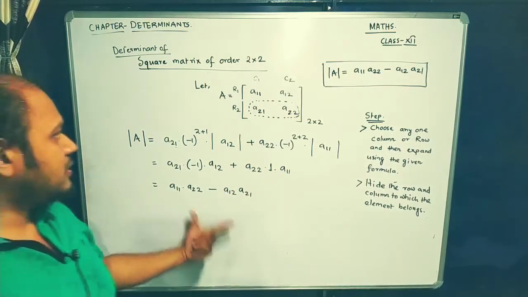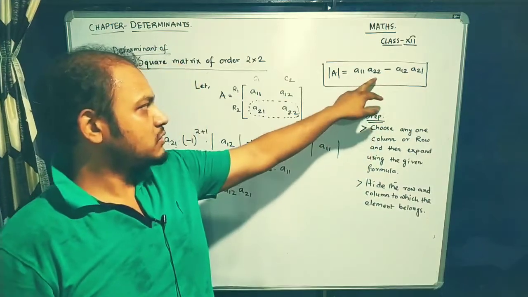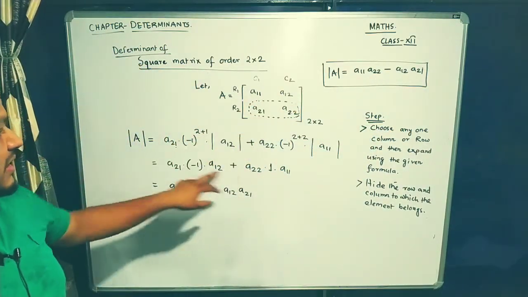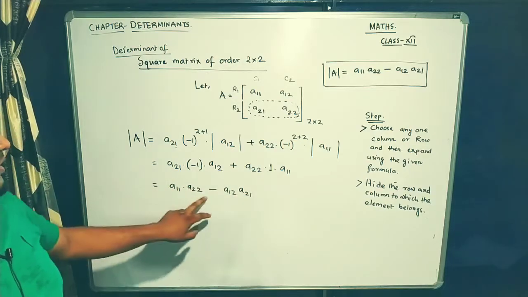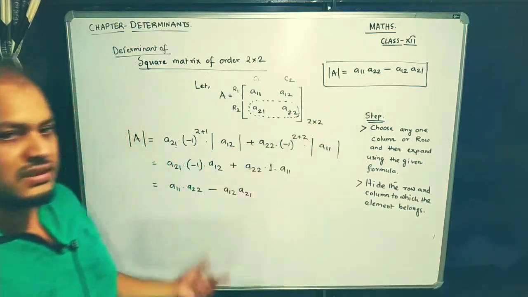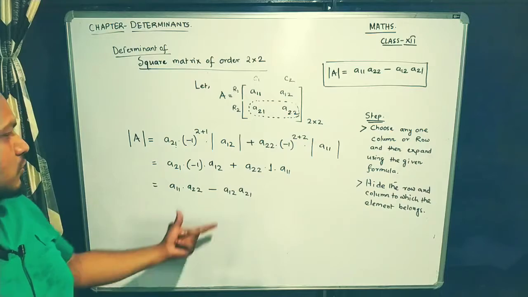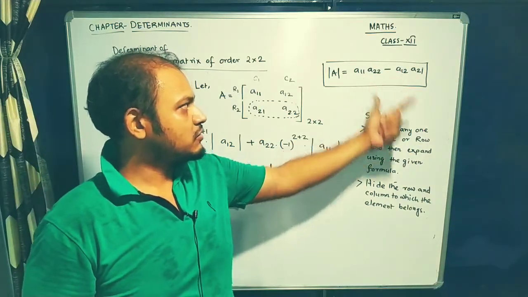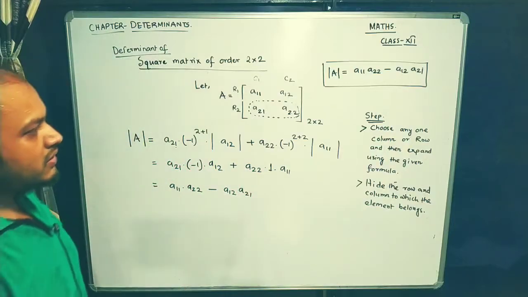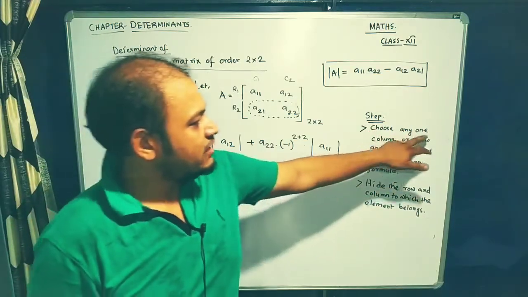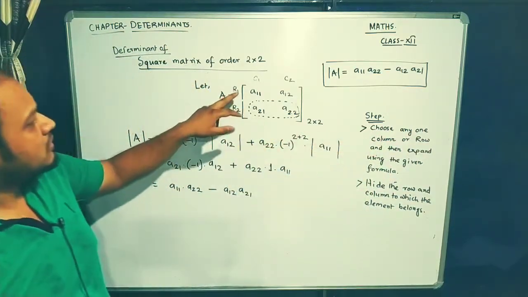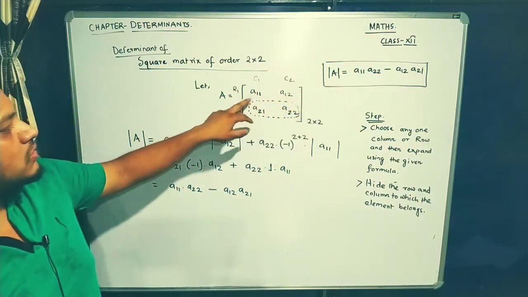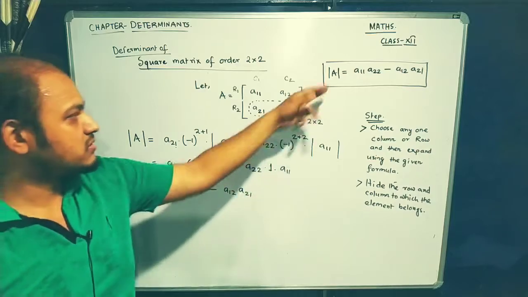Now compare this result with that one. This result we are getting from selecting the first row, and after selecting the second row we are getting this result. Compare these results and see they are both equal. So by selecting the second row you get the same determinant. By selecting the first row you get the same determinant. And it also says that choose any column. In the first place we have chosen the first row, we get this determinant. After choosing the second row we get this determinant, both are same.